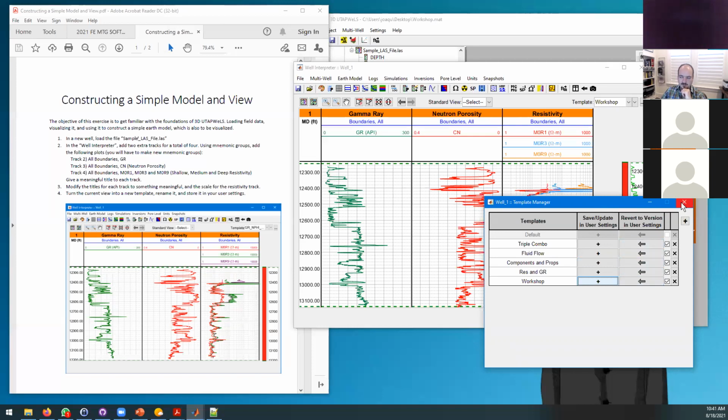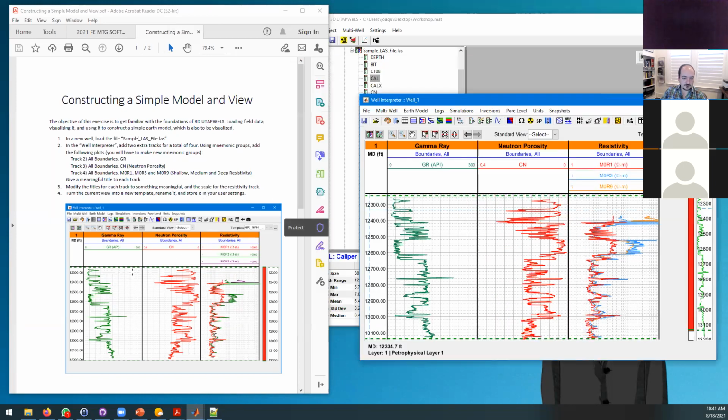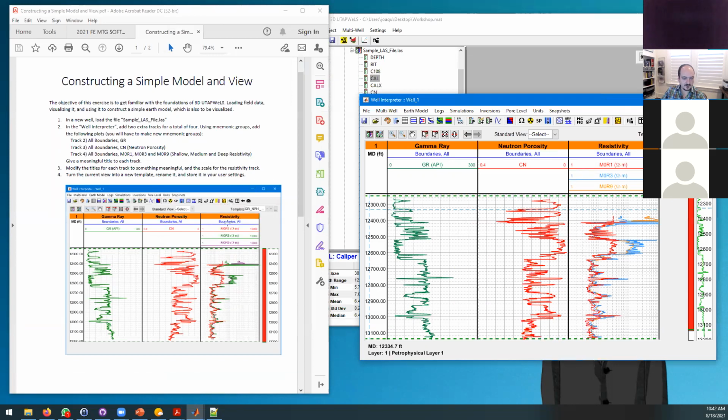That is possible, I think, even if you didn't have the mnemonics; you should have the templates in 484. You already have templates, so you should be able to do this part. That's it. Okay, so now that we've saved the template, we can reuse it in other wells. Now we have pretty much exactly what we were supposed to have here, and this image is just to confirm that it looks the same.